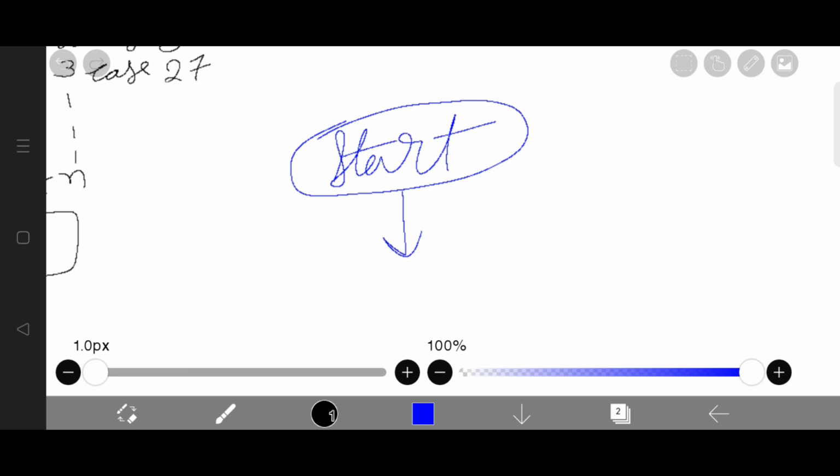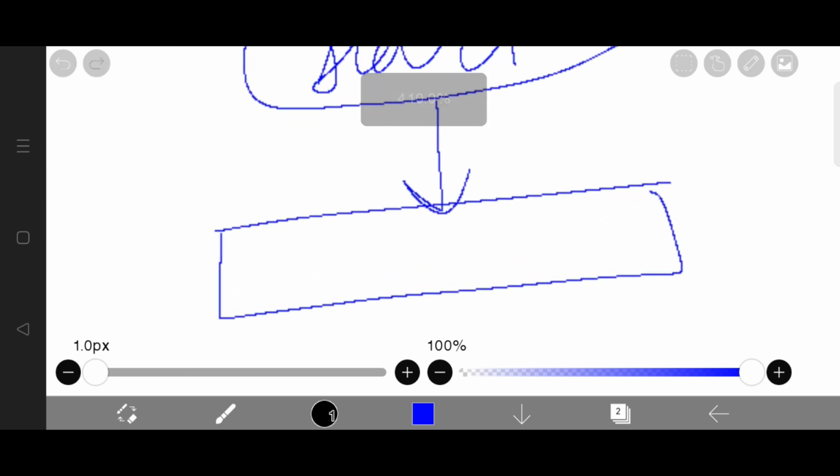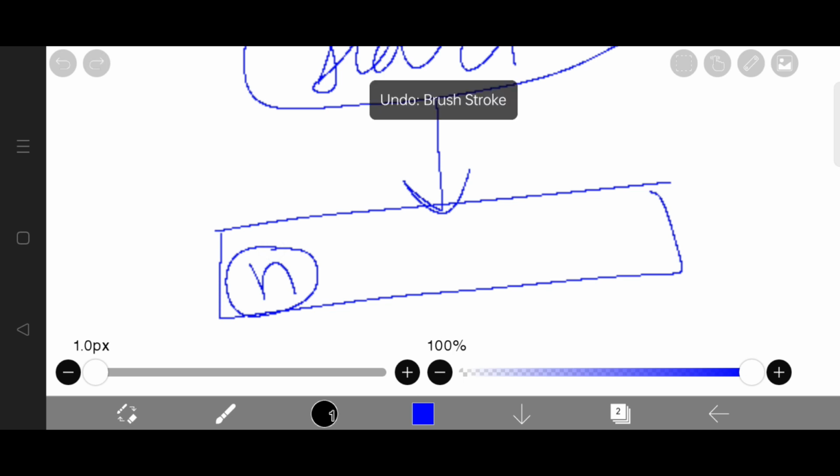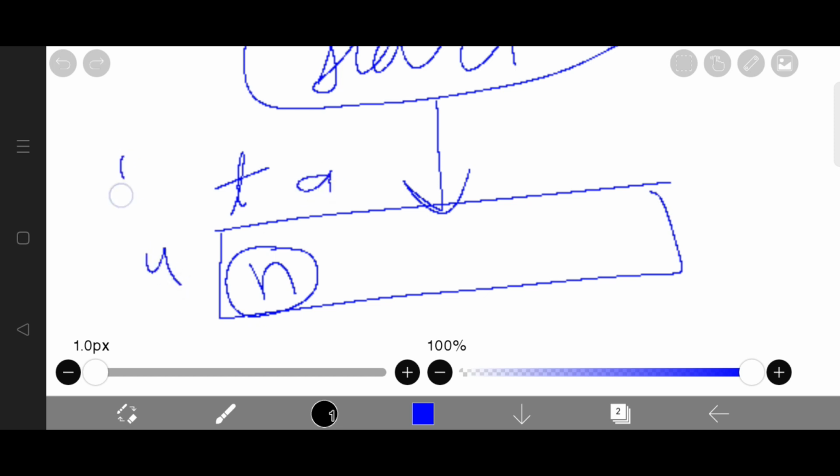Then we will move to our process box in which we are going to mention our variables, where the first variable will be our input variable. This variable can be anything, any alphabet like T, A, U. You have 26 alphabets, you can make any words as well. So I have mentioned n as my input variable.